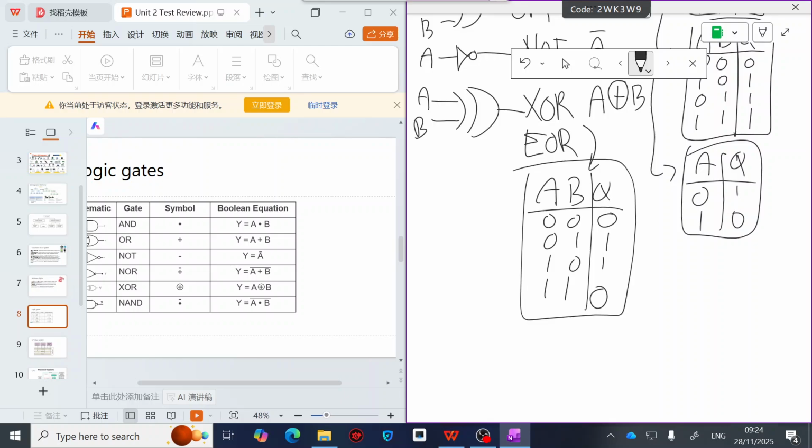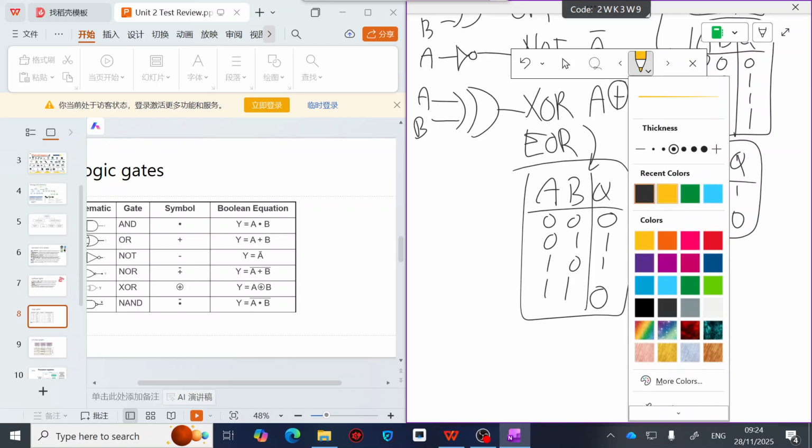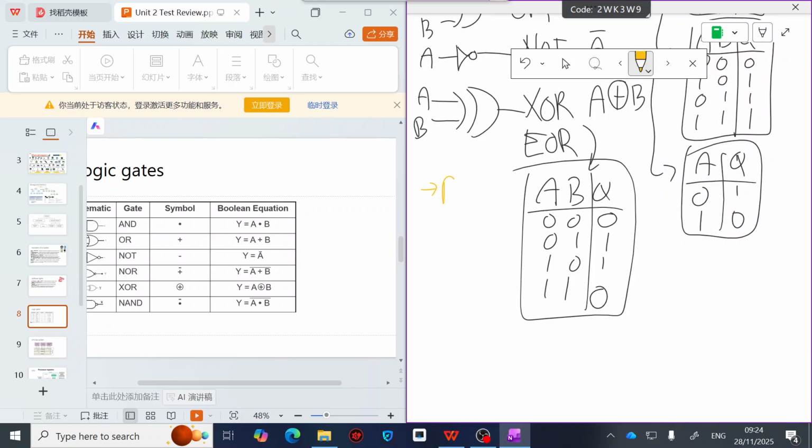And you need to be able to draw the logic gates. You need to be able to know the equation. If I give you a diagram, you need to be able to make the equation. And then what is the last thing that you have to be able to do there, Wendy?